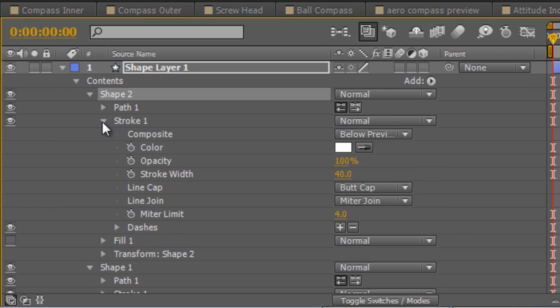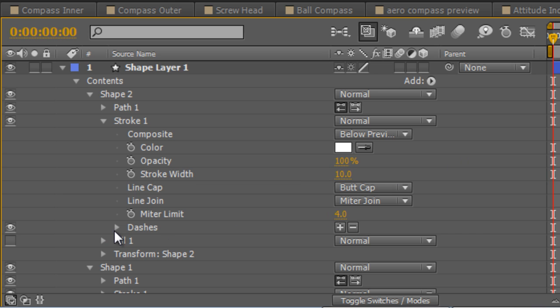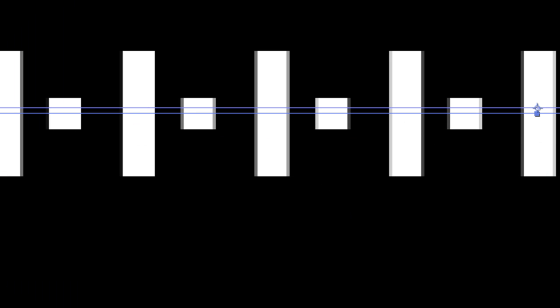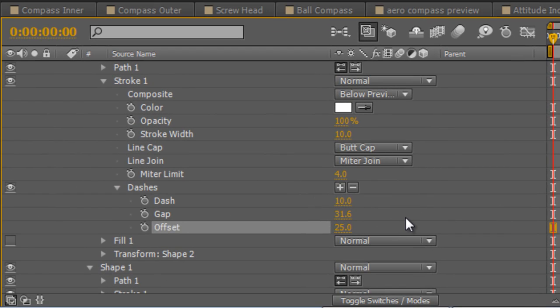Now just select shape 1 and hit Ctrl and D to duplicate it. Twirl down the stroke properties again, and we'll take the stroke width down to 10. Twirl down the dashes, and we'll just adjust the offset until the next dash of the dashes we just created are offset so they're perfectly in the middle, which in this case is 25 pixels.